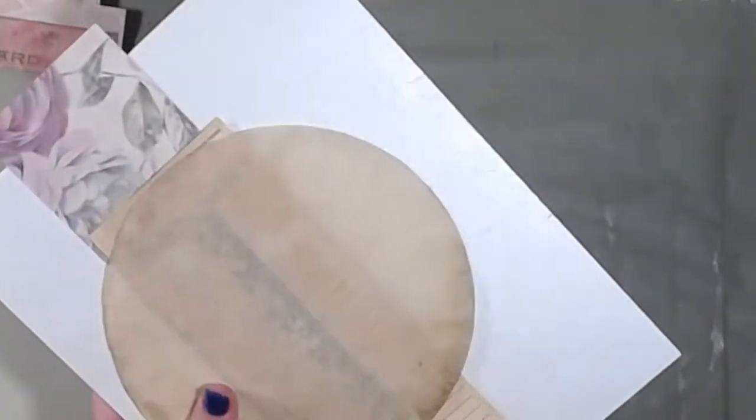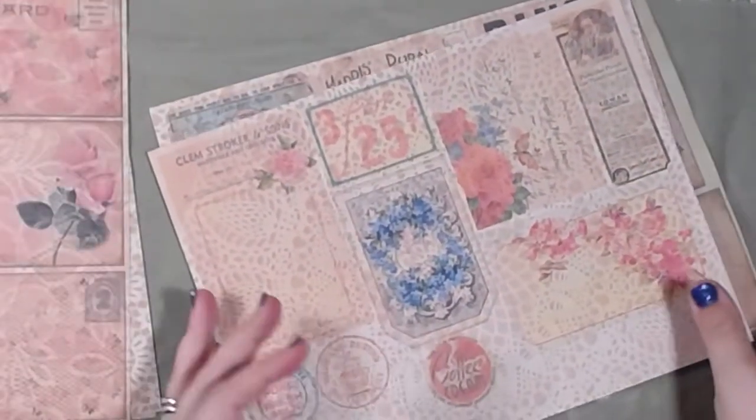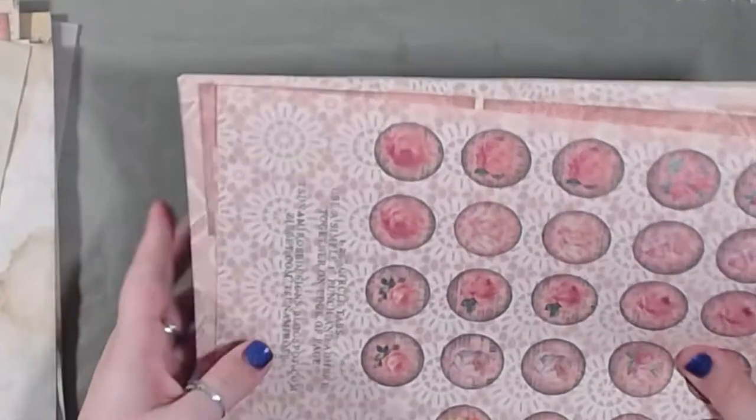Now, I don't think I'm going to be able to use these, but they would make really cool covers. They would just be a little bit smaller than your normal journal because they are 8.5 by 11, not 12 by 9. We're going to set that aside for now. And we're going to start figuring out what we want to do with our pages. Like, how do we want to situate them?